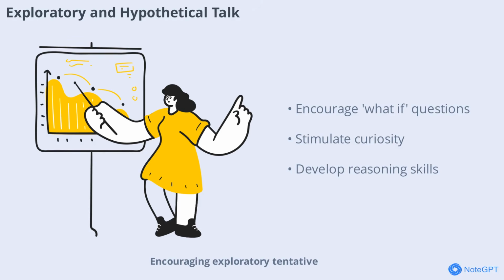Encouraging exploratory, tentative, and hypothetical talk is another hallmark of effective teaching. By fostering an environment where students can ask "what if" questions and engage in predict, observe, explain activities, educators stimulate curiosity and critical thinking. Delayed judgment and increased wait time allow students to process information deeply and develop their reasoning skills, which are essential for scientific inquiry.